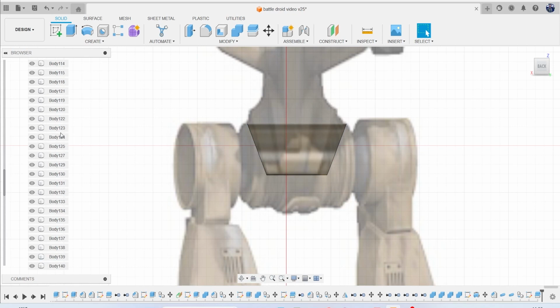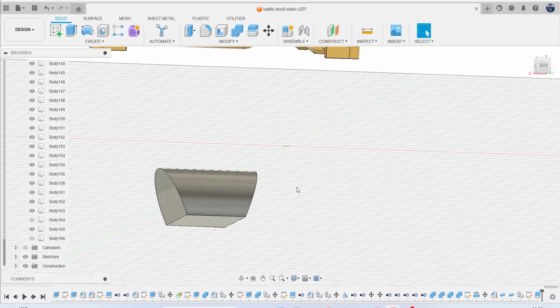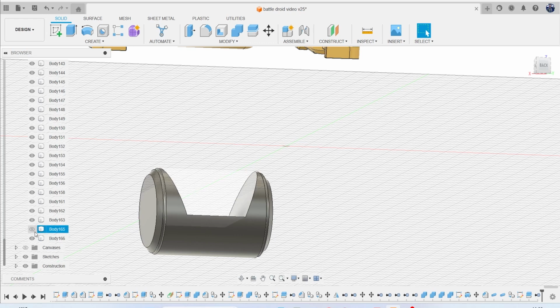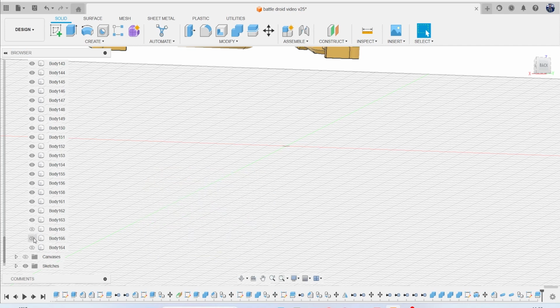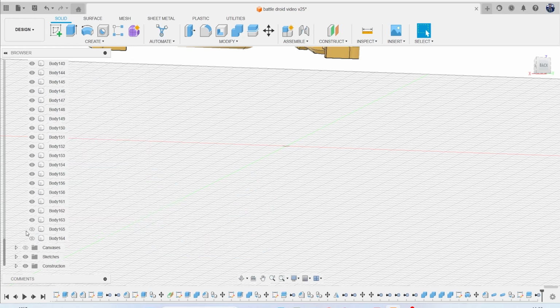Let's turn our canvas off so we can see what's going on. We've got a lot of bodies suddenly, haven't we? Let's turn the canvas back on. Okay, so we've got that. Let's remove things out of my way. I removed the wrong one, so let's not do that. Let's bring that back. That's what we want. That's not the one we want. We want to get rid of that one. Right click and remove.